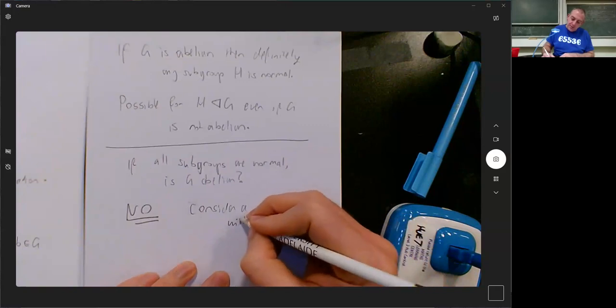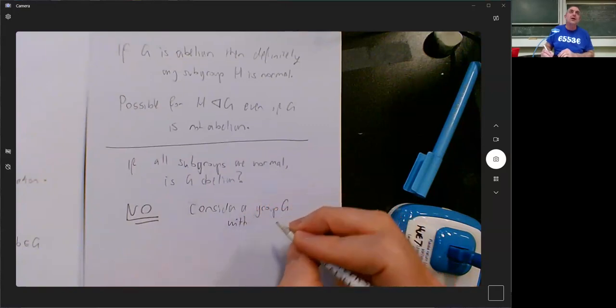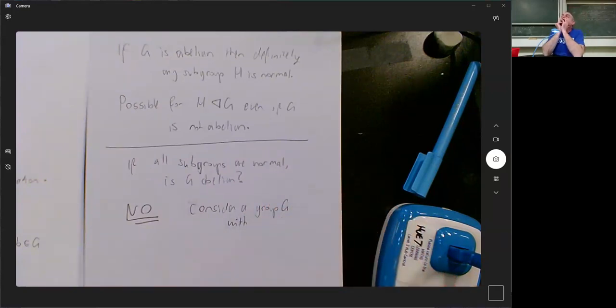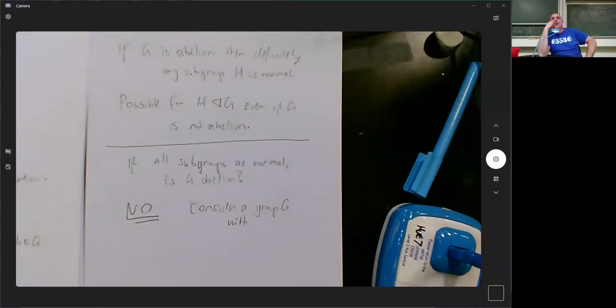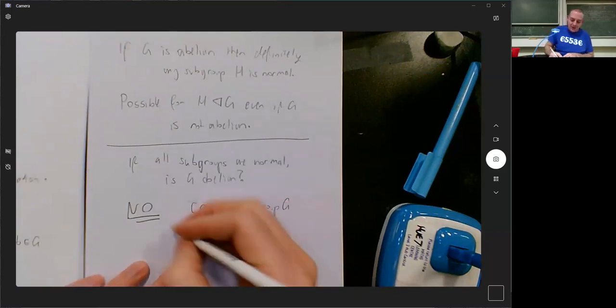a group G with, and maybe I'll just pick a nice big prime number. Oh crap, I could be wrong. I was trying to pick a big prime number, and then we know it doesn't have any subgroups other than the identity. But I think a group of prime order has to be cyclic, actually. I'm pretty sure. And if it's cyclic, it's therefore abelian. Oh, I thought I had it. Sorry, I have no idea.